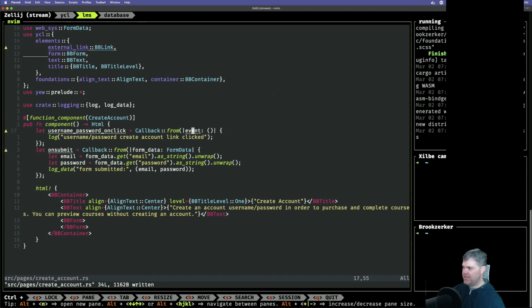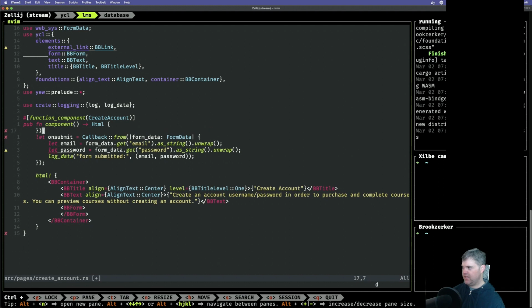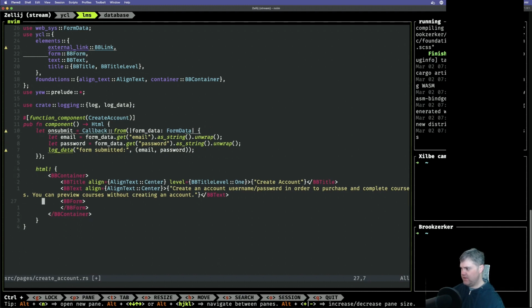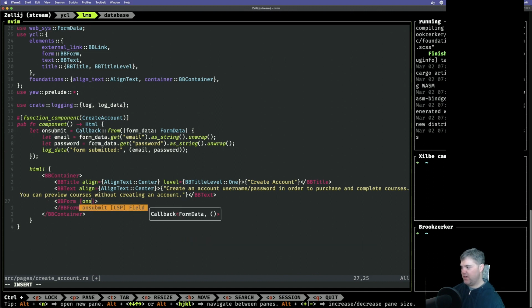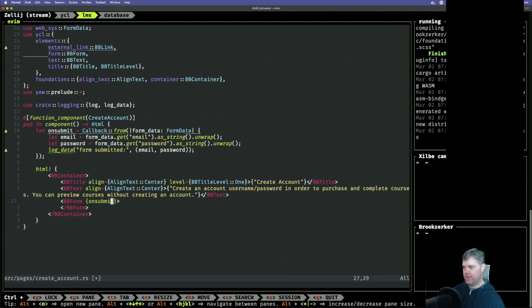I don't think I need this anymore. I don't think I need that. I just need that on submit. We're going to put in the form. We're going to have the on submit. And then we need our form fields and to just actually create the form. So, okay. Next up would be, you know what?